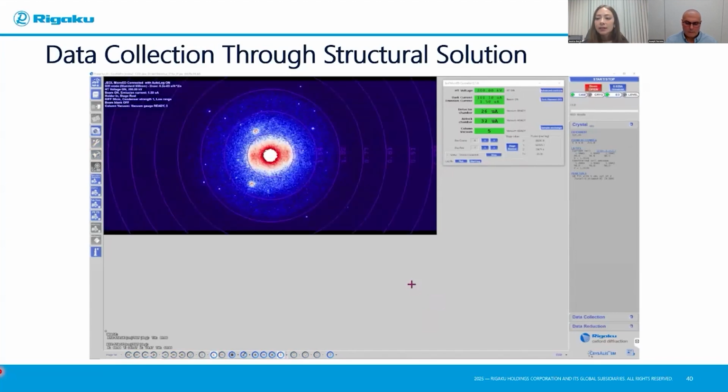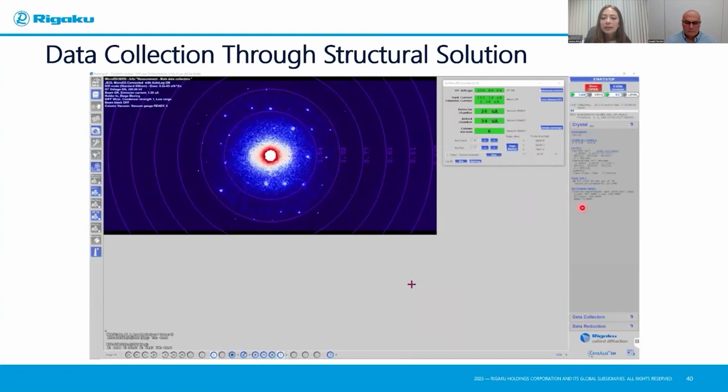So the first thing that happens is we switch to diffraction mode and we'll first center the diffraction pattern. That's some of that flashing that you'll see on the screen. And then the beam is blanked to prevent as much radiation damage on our crystal as possible. And we're rotating to our initial starting angle. Once the rotation begins, you'll see those images start to come in. And as the data is being collected, what you'll see here on the right is that within only a few frames, we'll start to get an idea of our unit cell.